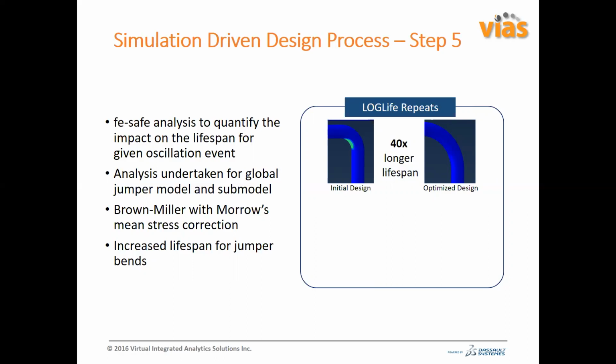Now, what we found from the initial design to the optimized design, and these results pertain to option 1, and option 2 also has similar results, is that almost 40 times longer lifespan was obtained using the optimized design. This doesn't use any code factor; it's just the total number of repetitions of the cycle where you can get your fatigue life, without any factor being added. If you add the factor, it will be added to both cases, and the life ratio of initial and optimized design will be the same.